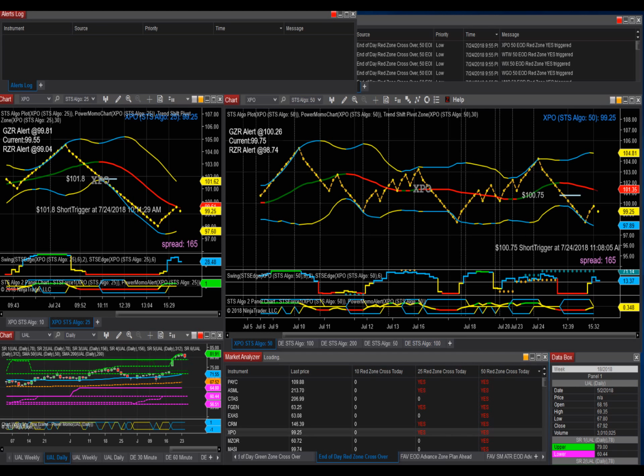The charts you see in the window will be our algo charts on the various settings, 10, 25, 50. We may look at a 100 or 200 or greater, and these are based on our algorithm charts. Each dot represents a movement, an increment, and each dot is connected with a dotted line as it's closed. Where you see this dot over here, it's floating, it's not complete yet. We don't know if it's going down further or back up, and when it completes the next segment, it will connect with the dot and then you'll move forward.